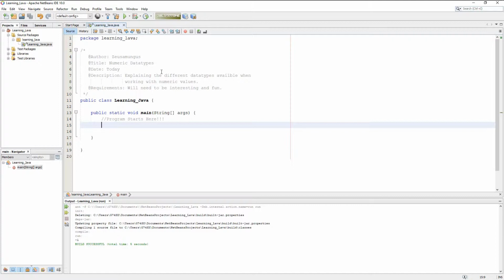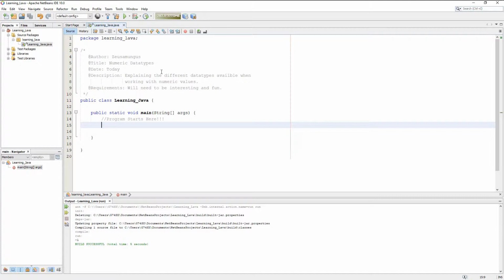Now, every program in Java needs to hold on to values, or hold data, in order to do something with that data. Whether that be taking two numbers and adding or multiplying them together, or taking a simple sentence that we've written or a user's given us, it needs to hold it somewhere. And that place is a variable. We use variables to store data.